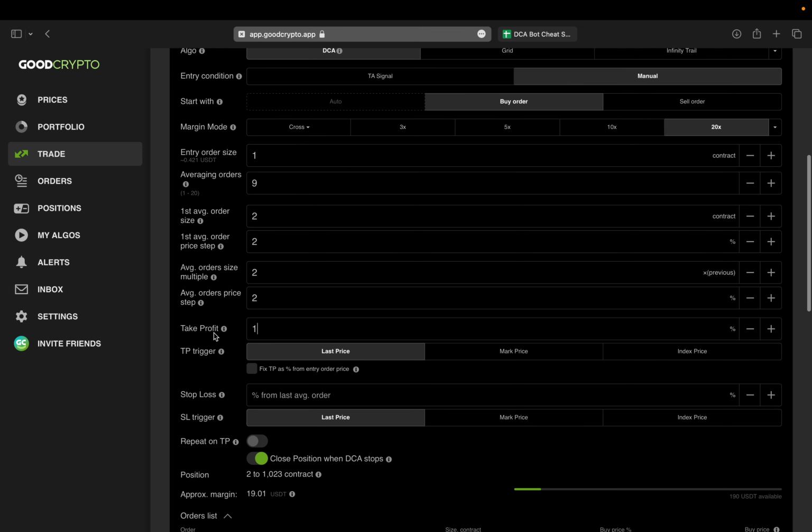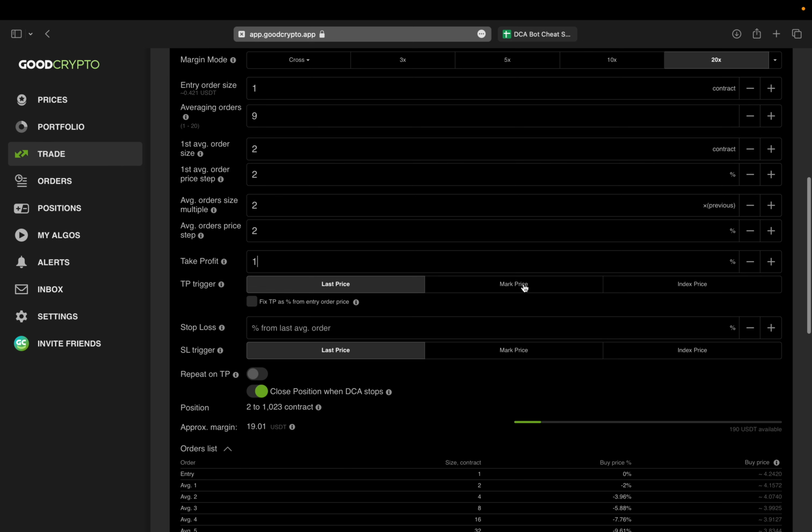Let's look at some more take profit systems that we have here. First, if you're trading on spot, you won't see it, but on derivatives, you have last price or mark price or index price. Basically, you can choose which price you use as a take profit trigger. If your question is, what the hell is mark price or index price? Don't worry about it. I mean, if you're trading derivatives, you do worry about it, but not here. Go Google it and learn what it is. If you're really serious about trading derivatives, you might want to understand what those are.